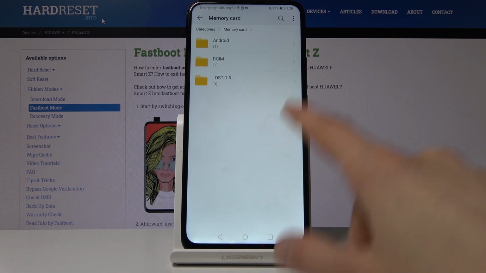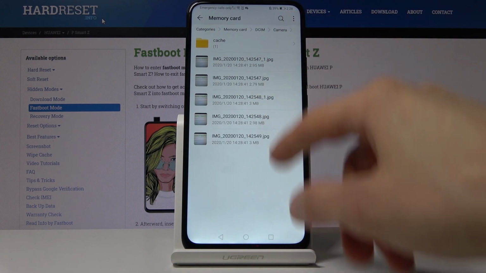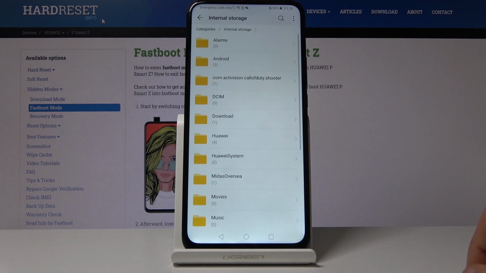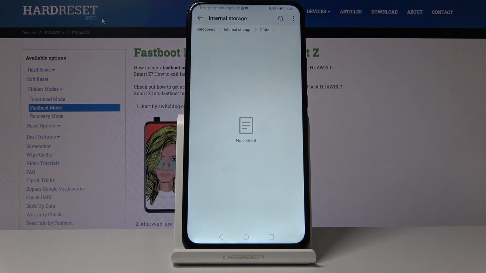And you can see that now we have a new folder with the camera folder where all the pictures were located. Now if I go back to the internal storage where the photos originated from, you can see that there is 0. So the folder is now completely empty because of the choice that I have, the move option that I have chosen. So that is how you would move any kind of other file. It works the same way for anything that you're trying to move.